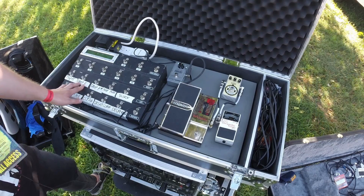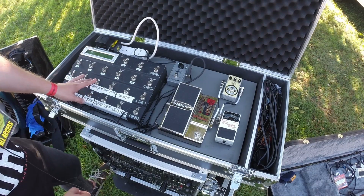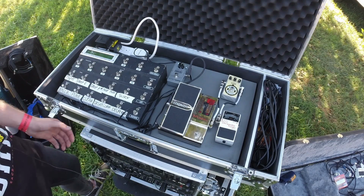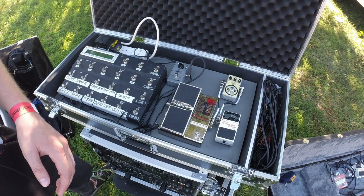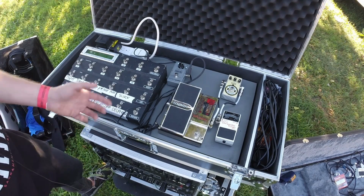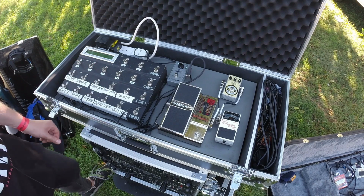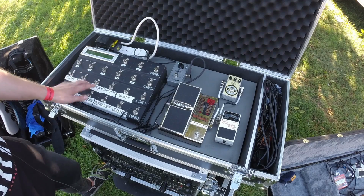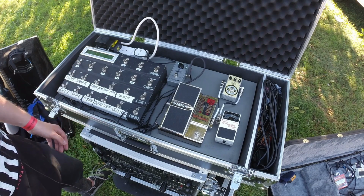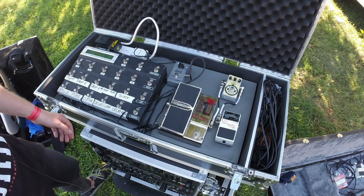I do have to go through drop E and drop F sharp during the set too, so I use a pitch shifter, and it just gives me my normal tone, but dropped down, so we're able to do a lot of detune stuff, which is cool. We did that a lot on this record. Sometimes during the song, our normal tuning is drop B, and then we would go down to F and sometimes down to E as well. So this allows me to change tunings just by clicking a button, and it's super clear, and it doesn't lose any tonality whatsoever, just because the Axe-Fx is so good.